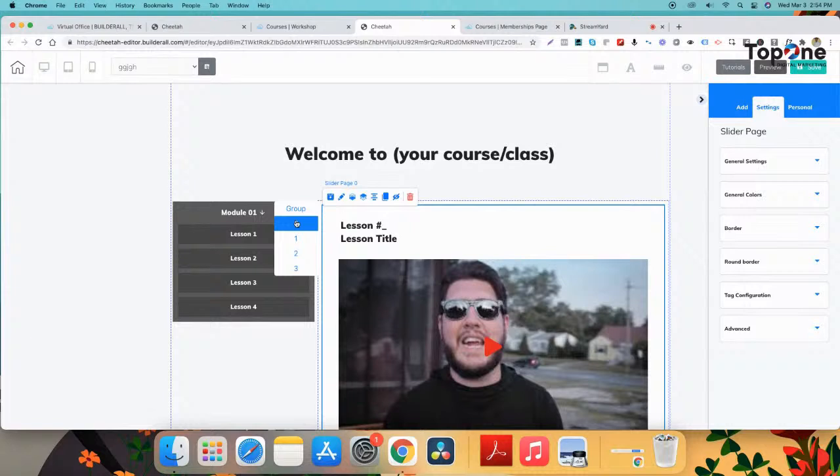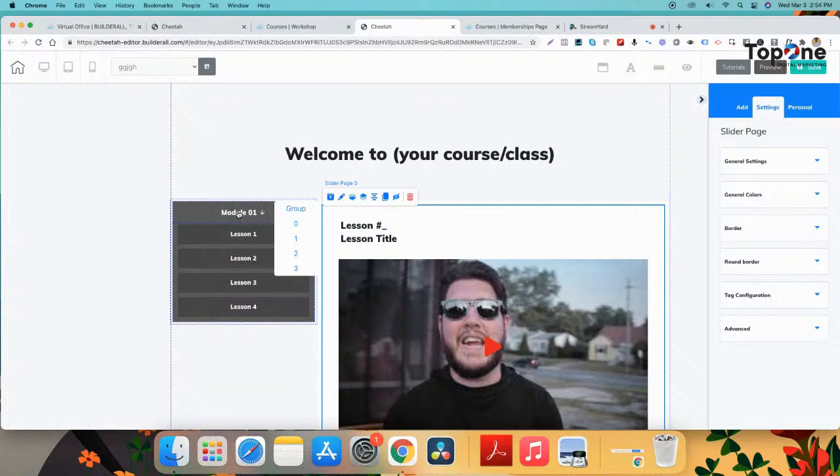What we want to do is connect a button to this slider page. So we connect button number one to slider page number zero. Then we connect button number two to slider page number one. Connect button number three to slider page number two, and button number four to slider page number three.